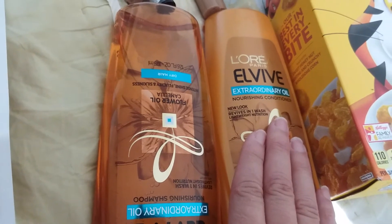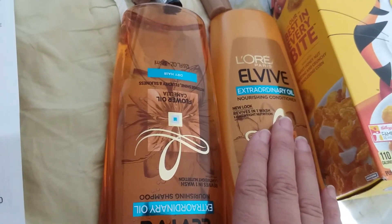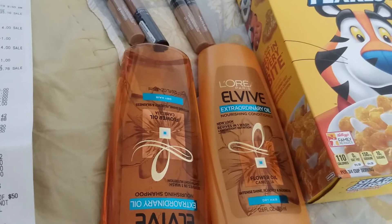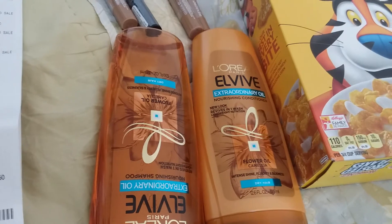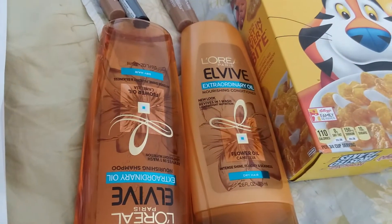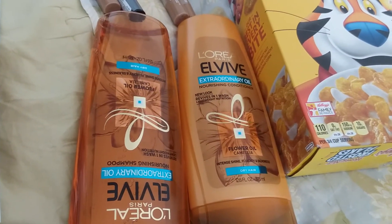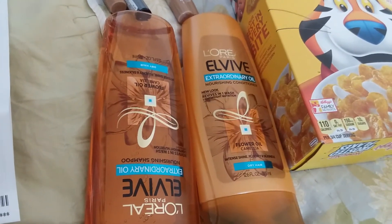I had a $3 off two digital coupon and then a $2 off two from the booklet — the little IVC booklet. When I walked into the store they didn't have the IVC booklets out. I had to ask at the counter if they had the little coupon books. They said yes, right here behind the counter. I didn't think she was going to give me one, so I said could I have one and she said sure, no problem. So they keep them under lock and key — I don't know why, but they do.